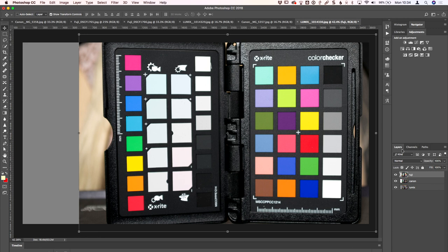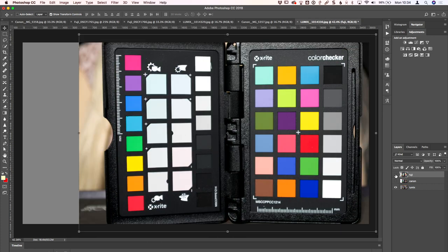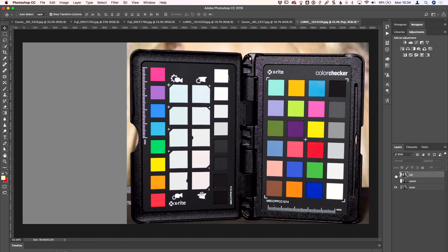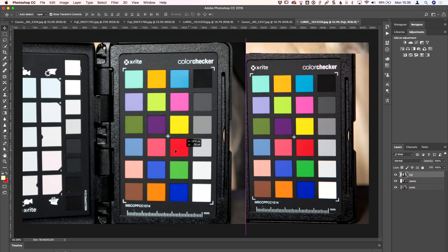What I'll do now is bring them up into Photoshop and do a really good side-by-side comparison. I've taken the close-up photos of the card, stacked them on layers in Photoshop, so I can toggle layers on and off and more easily see if there is a difference. Here is the Fuji on top — turn that off, we see the Canon underneath, turn that off and see the Lumix underneath that. Toggling back and forth between Canon and Lumix: those colors are pretty darn consistent. Here's the Fuji and the Lumix — pretty darn consistent. Fuji is the lowest contrast of these, so we are definitely seeing a little bit of a contrast shift, but the colors are really, really consistent — and that was the whole goal.